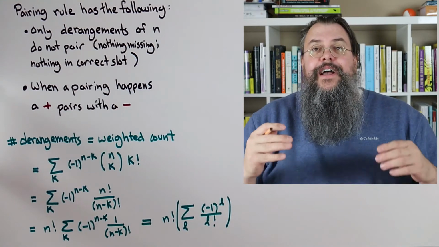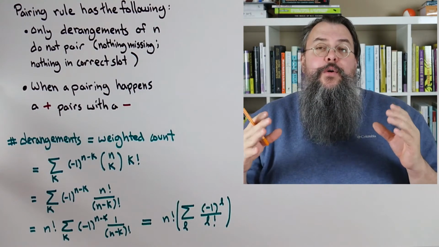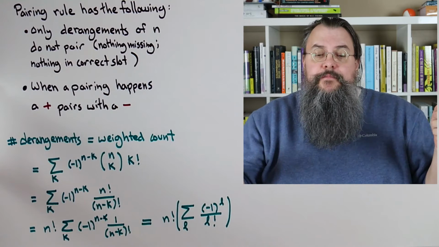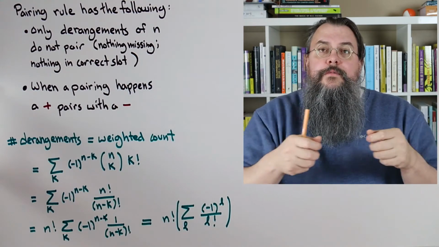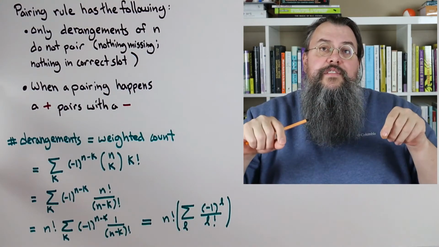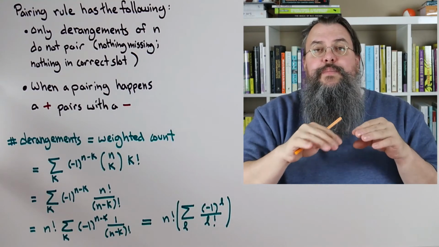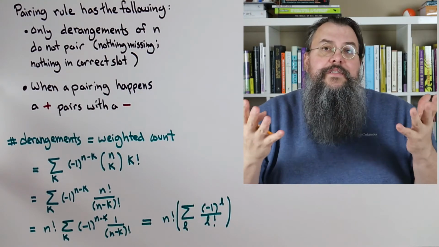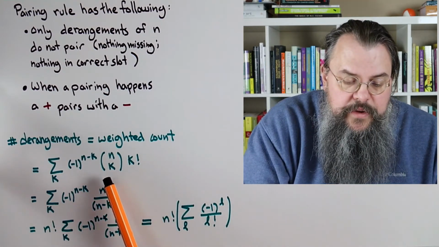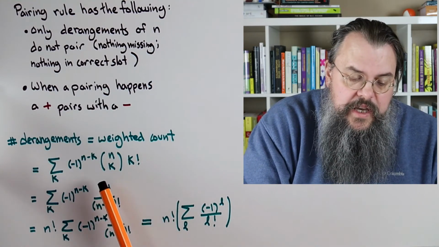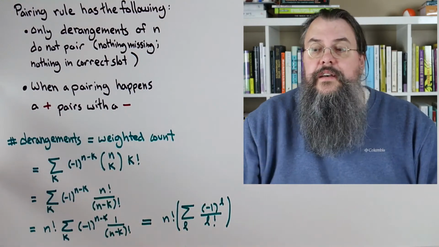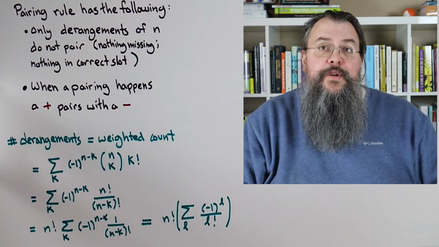All right, now, how many words of length k are there? Well, what do we need? We need to start with our symbols, and we have to pick k of them. There's a total of n symbols, so we have n choose k. Those are the symbols which will be in our word. And then for those k symbols, we look at all the ways that there could be to rearrange them. If I have k symbols, there are k factorial ways for me to rearrange. So pick the symbols, rearrange them: n choose k, k factorial. And that's the number of words of length k, using the symbols from 1 to n, no symbol repeated twice.